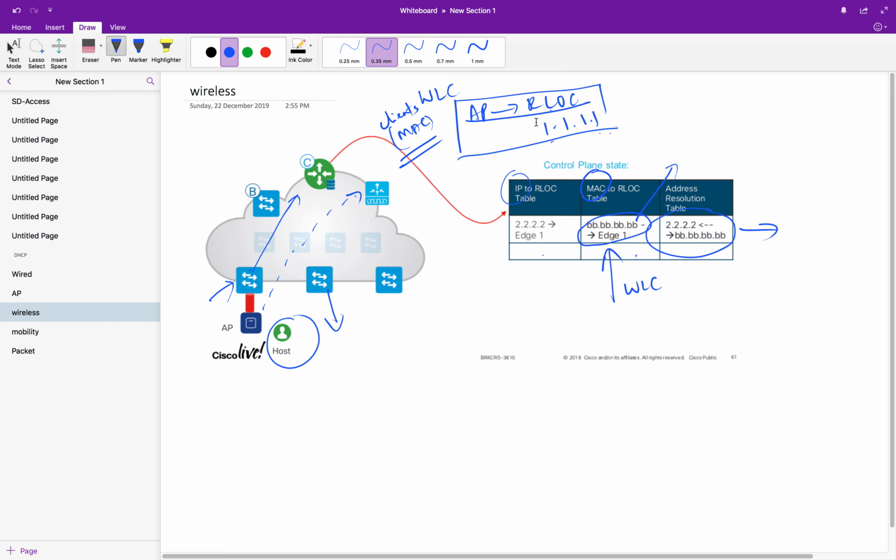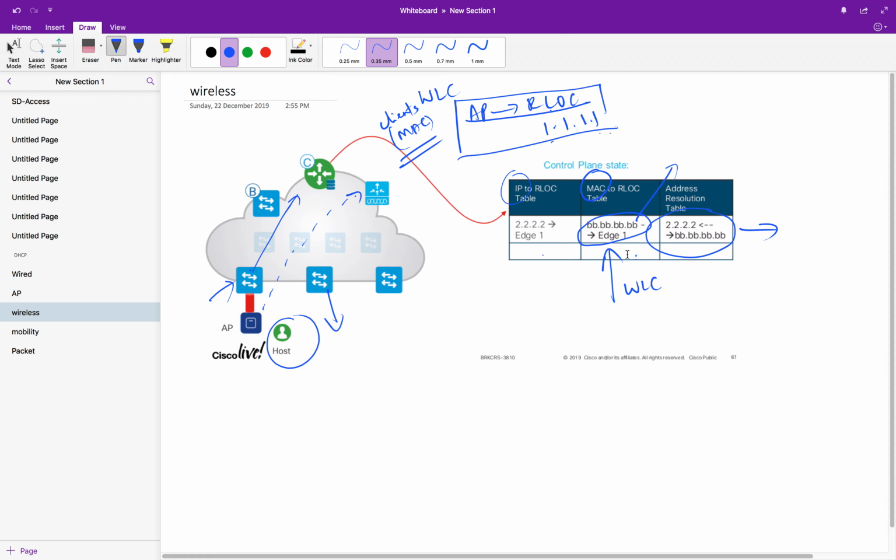Once that is resolved, the WLC goes and tries to update the control plane table, which has already been updated by my edge node. It will try to re-update it. If the MAC to RLOC data already populated by my edge node doesn't match what the WLC is going to update, then it means the entry in the table is stale, so that entry is completely removed.